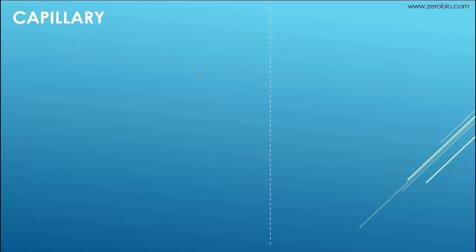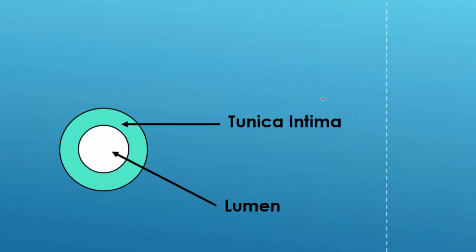So write down the heading capillary, and then let's do a diagram here on the left, and let's do a few notes here on the right. So that's all you need to draw for the moment for a capillary, because a capillary is so small and so thin that all it has is one layer of surrounding tissue, and this is called the tunica intima. It, of course, has a blood flow channel, although it's extremely tiny, but I didn't want to draw it so small. I wanted you to be able to see it, all right? That's all that the capillary has.